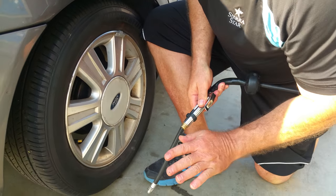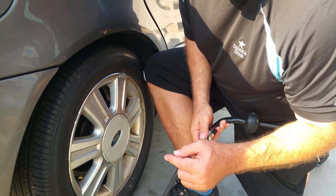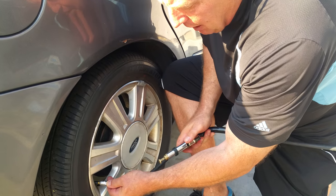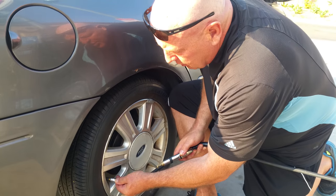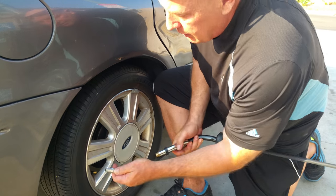There's a little gauge on here — it's hard to read and sometimes you have to look at it really closely. It goes by increments of 10: 10, 20, 30, 40. When you put this on, the gauge will pop up. In this particular case there's 30 pounds of pressure, which is probably a little bit low, so I'm going to go ahead and add some air.